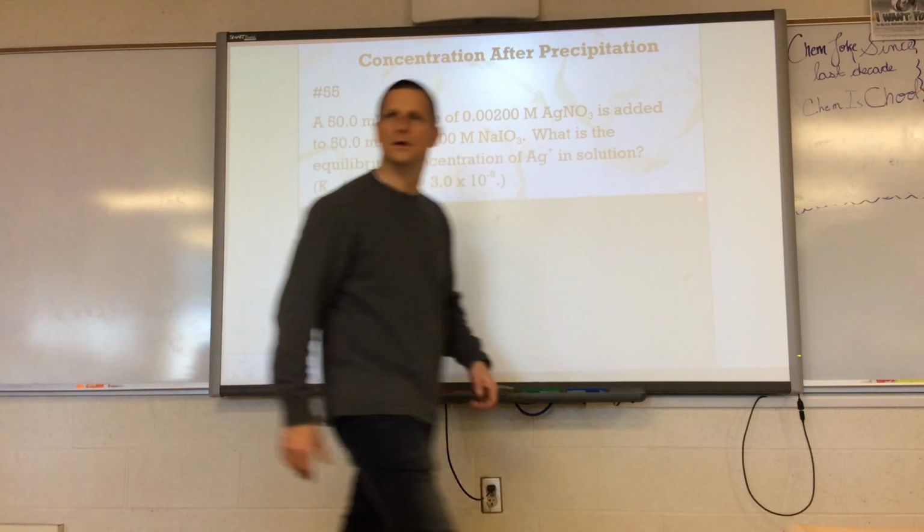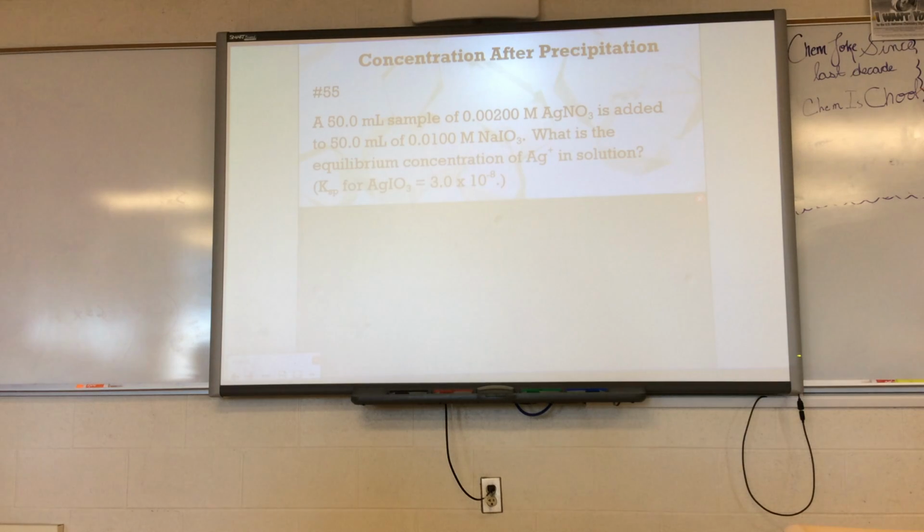So we have to know what forms, right? Yes. And sometimes the problem gives it away, like it did in this problem. It tells you what forms because it gives you the KSP. Will it always? Not always, no. But a lot of times it will. And how are we to go about finding what forms then? You have the KSP table, so you have to look up what's insoluble. Or know the solubility rules.